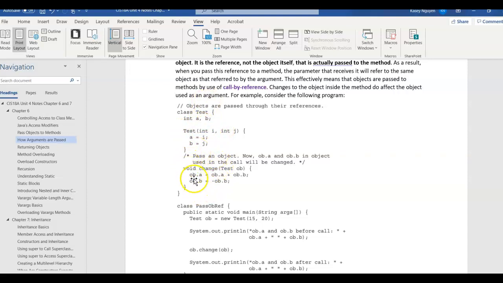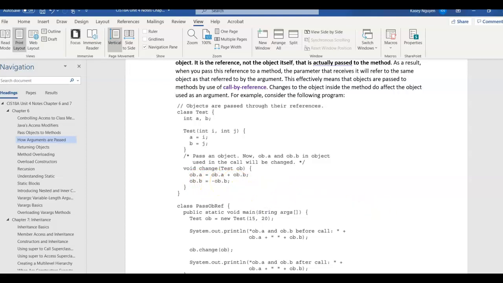So we create the method called change, and we're passing the object to the method. Then we're going to use the object to access a and b, so that way we calculate what a is. a is a plus b, and b is negative b.